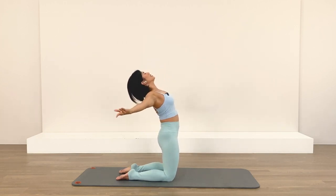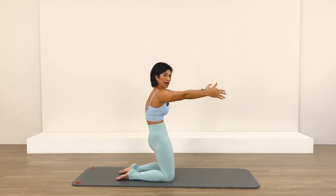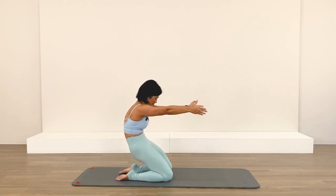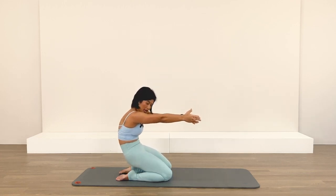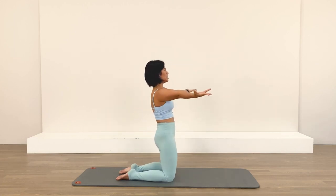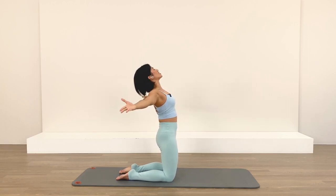Extension, that is. And back. Arms forward, rounding into that C curve. And we're gonna sit back. And forward we go. Open the arms, slide out. And arch the upper back. We got one more. Let's do it together.